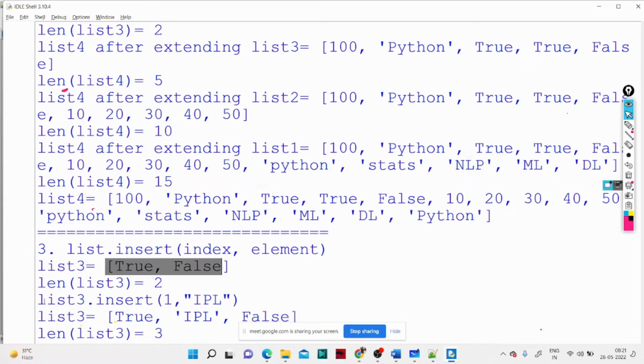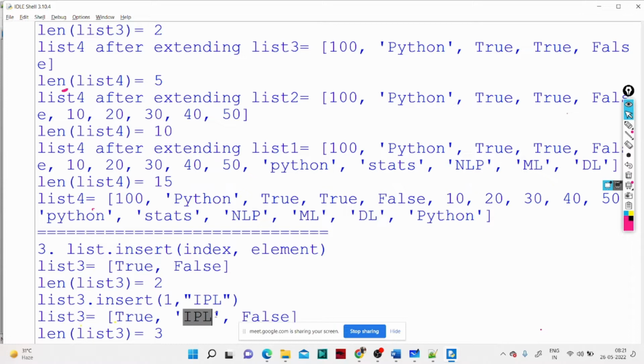Then I inserted this IPL at index 1. Where is index 1? After True, index 1 is there, right? The first is index 0, then index 1, and then index 2. So this IPL is getting inserted at index 1.